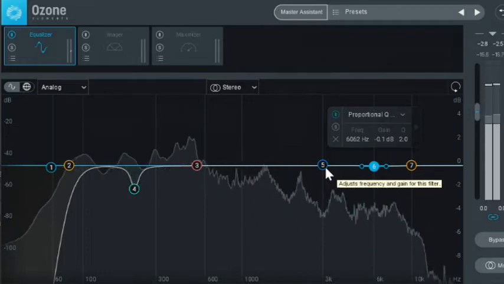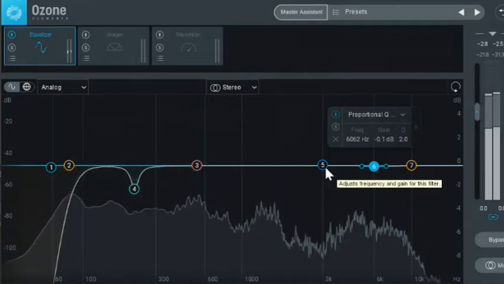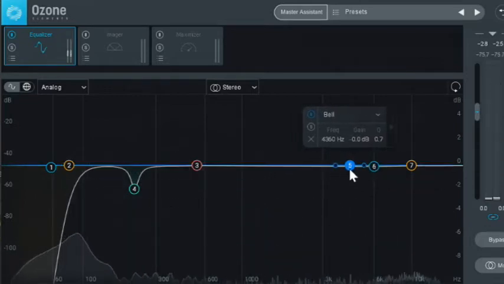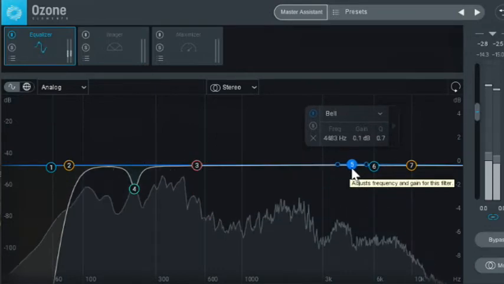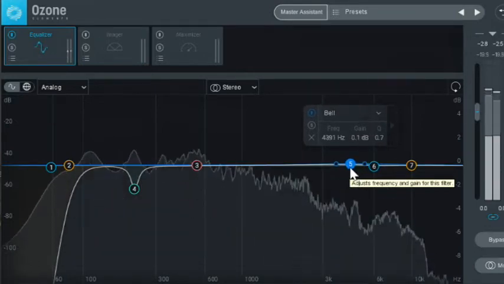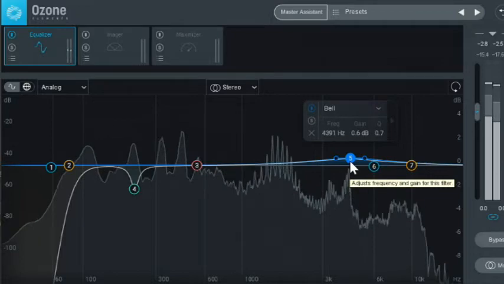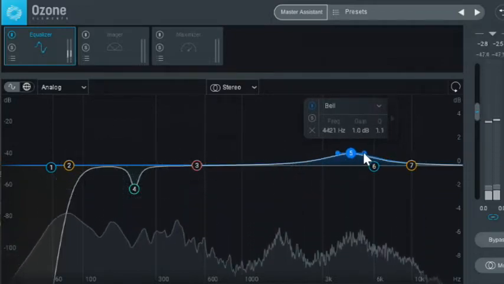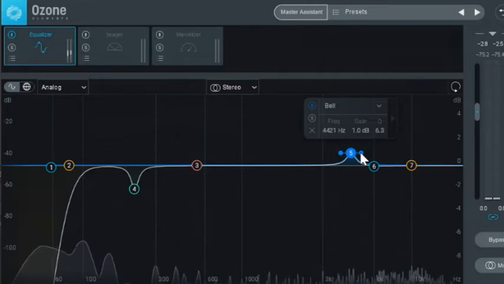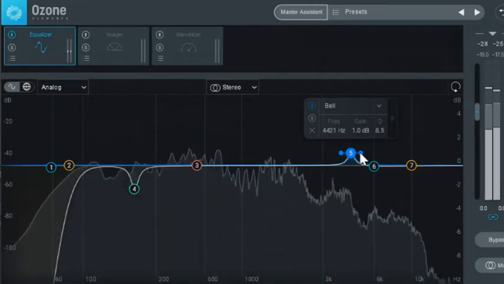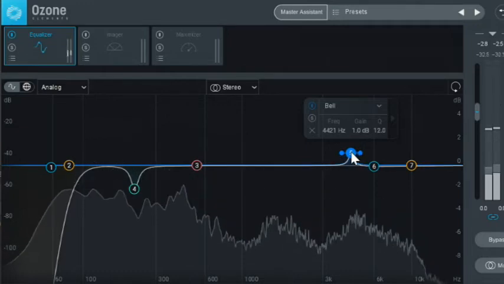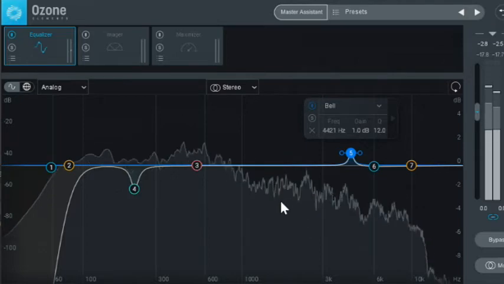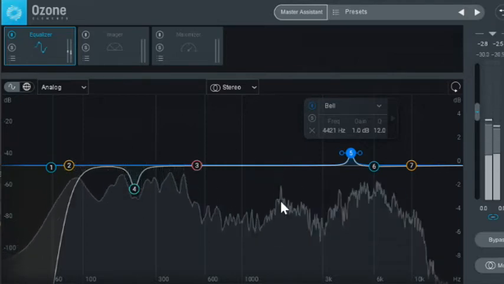But so let's go to 4,500 hertz with that one, with 5, and just raise it up 1.5 dB. But you want to have a very small Q, not a wide Q, a very small Q. Let's get that tighter. As tight as you can get this one, because you're just making a couple different points where you want the frequency to jump.